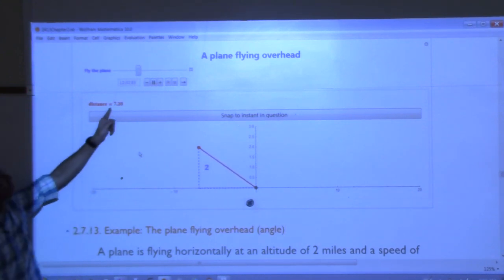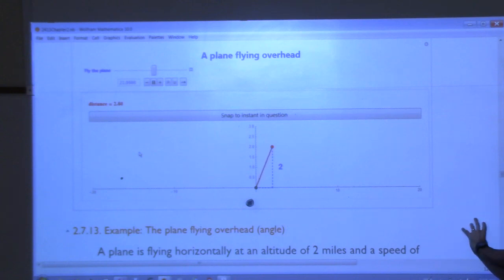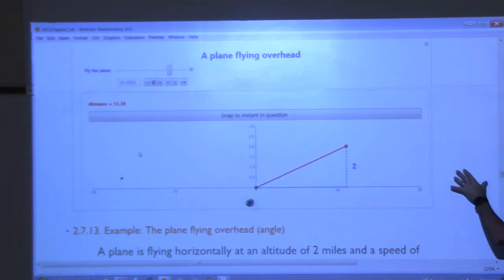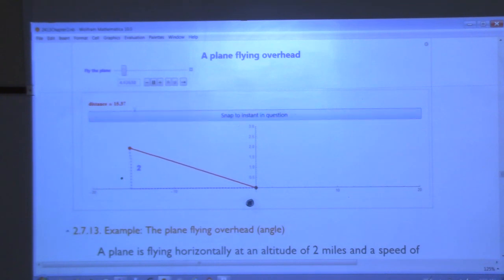Because the only way that this would be a constant is if when we solve for dh/dt, we got a constant. But we didn't. After we took the derivative, if we would have got a constant, then that would be the only way we could tell that that's always the same. All right.